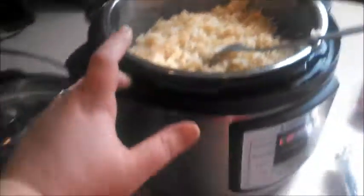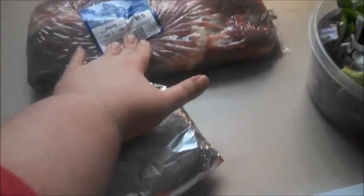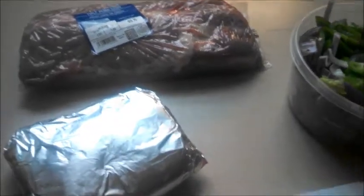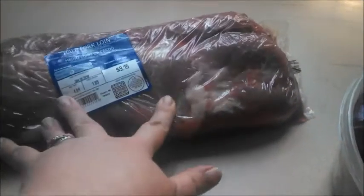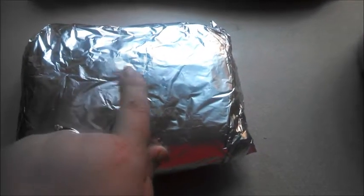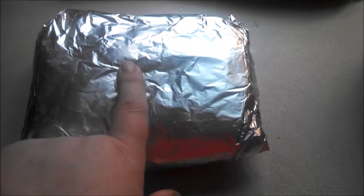So while this was finishing up, I tried to work on these pork loins, but then I realized right in the middle, after I had cut this one in half, that I don't have any plastic wrap. So I just used this aluminum foil, and sadly, this was the only piece of aluminum foil I had left. So, I'm going to have to wait on this one. I will grab some more tomorrow when we go into town and get this one cut in half. So, this one will go in the freezer. I'll just write pork loin on this.